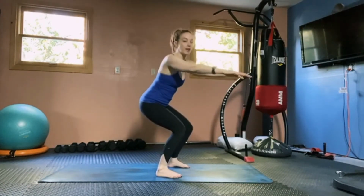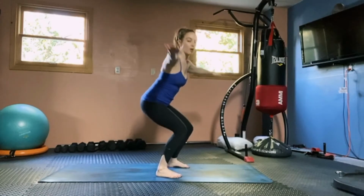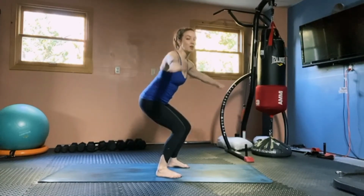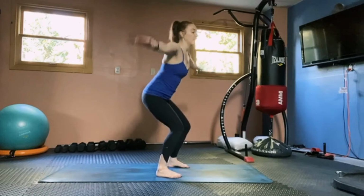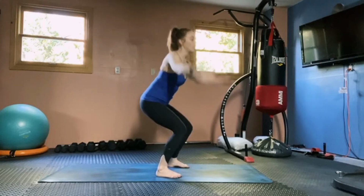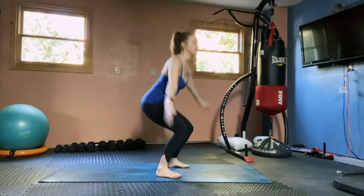On this next one, let's go ahead and hold it down. And as we hold it down, we're just going to pulse those legs. Open those arms wide and little circles with those legs so we can multitask. Good. Keep the core engaged, circling the arms, pulsing the legs, feeling the butt cheek, but you should also feel those quads working. And then reverse the arm circles, but keep pulsing for 5, 4, 3, 2, all the way up to upright. Lift your heels, stretch your body up, and then squat back down.